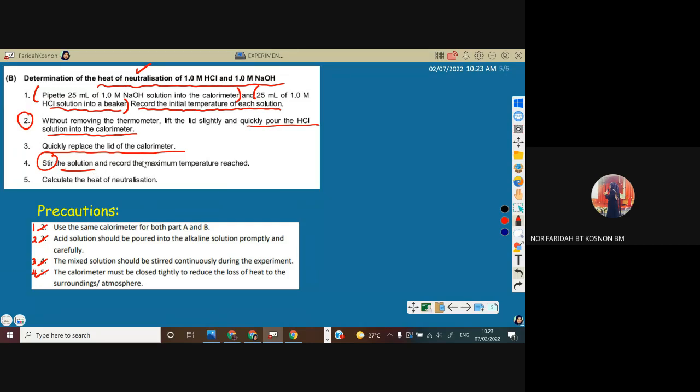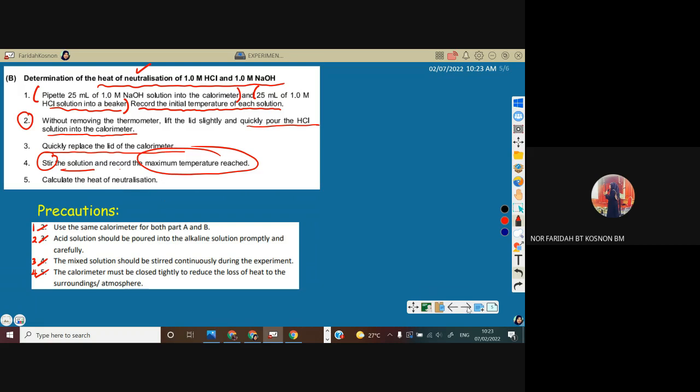Okay, so you have to observe the temperature change dengan memerhatikan temperature pada termometer tu, dia punya perubahan, because you have to record the maximum temperature reach. You kena rekodkan suhu paling maksimum yang dicapai oleh larutan itu. Ingat bila you campurkan tadi, dia punya temperature tu akan bertambah. Setinggi mana dia pergi temperature tu. Right? Okay, and after that from the data, we can calculate the heat of neutralization.